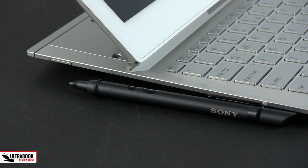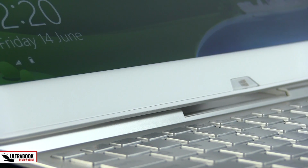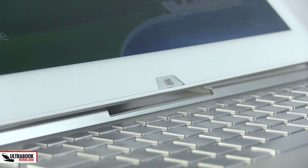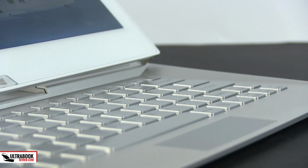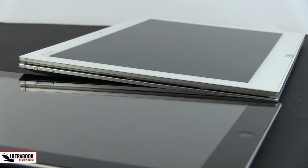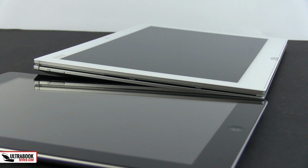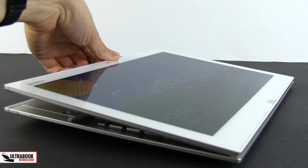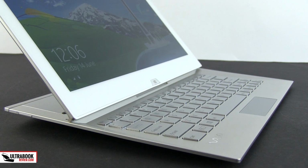Wrapping it up, the Sony Vaio Duo 13 is an awesome machine. Sony gathered the complaints on their 11-inch version and addressed mostly all of them without screwing up anything else in return. The new Intel platform offers a nice performance boost and an even greater battery life increase, combined with the larger battery bundled on this machine, of course. On top of that, the Duo 13 is only marginally larger and heavier than last year's model, despite packing a bigger screen. So if you're okay with the slider form factor, there's really little not to like about this device, except for the price perhaps.